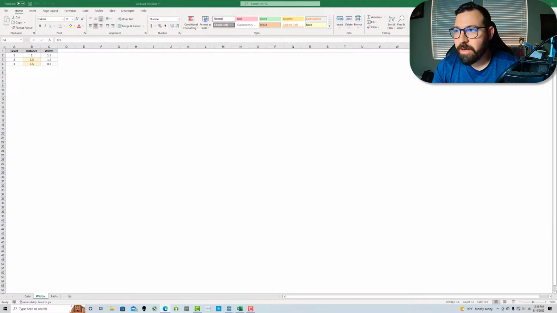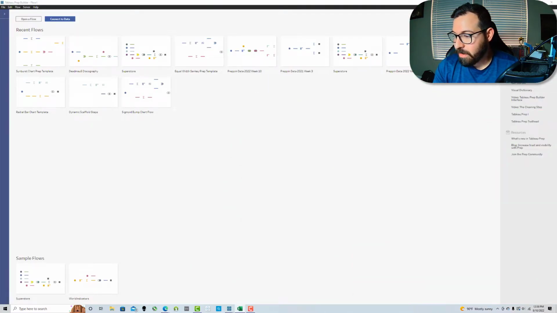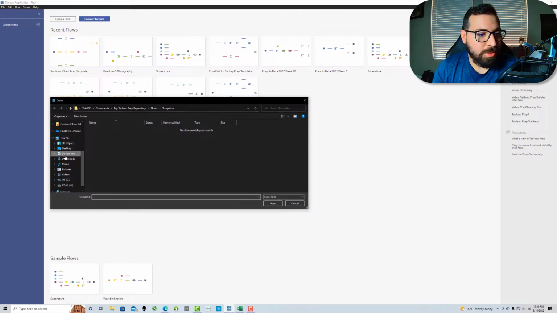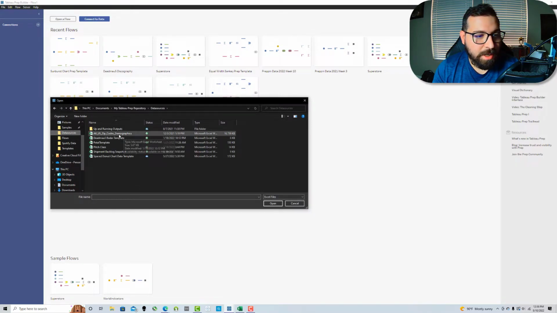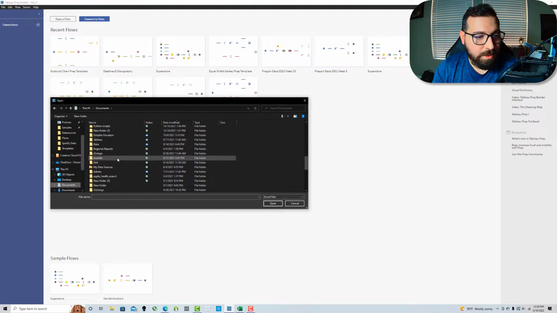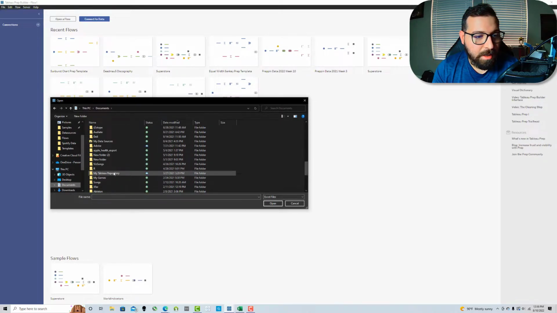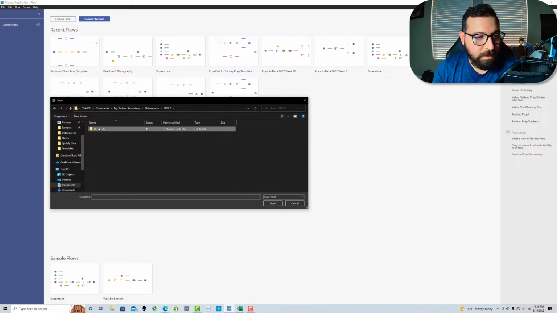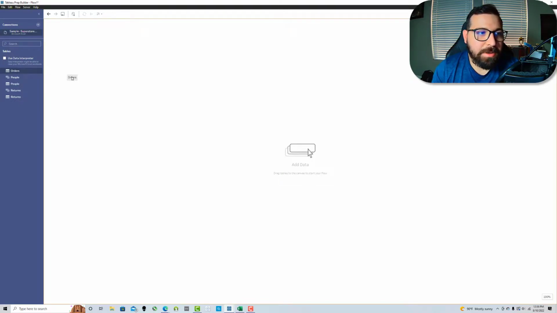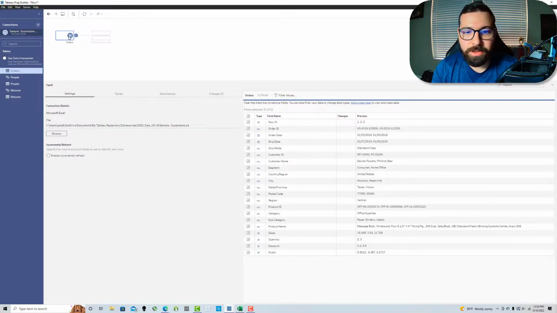So now that we've gone over that, let's look at how we go about doing this inside of prep. I've got prep open, and I'm going to connect to data, and we're going to use my favorite data set, the sample superstore data. Let me find that real quick. Let me go to my documents and my Tableau repository, and then our data sources, and the sample superstore. Cool. We're going to use the orders sheet just because it's a nice example of what a desired data set would look like. Okay, so we're going to start with orders.